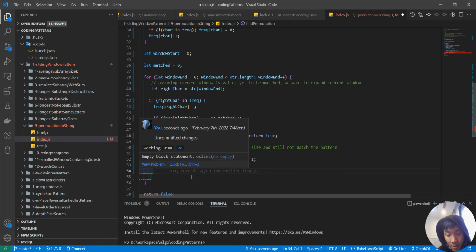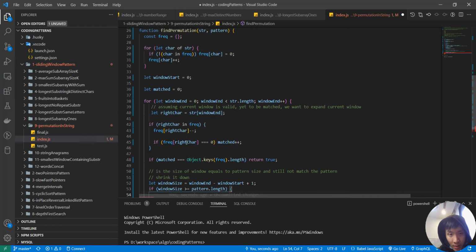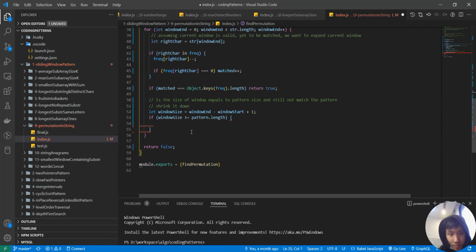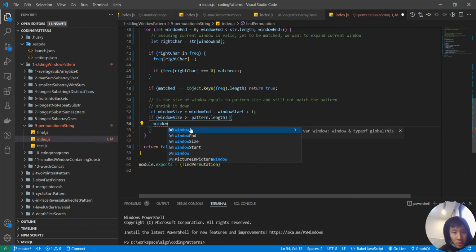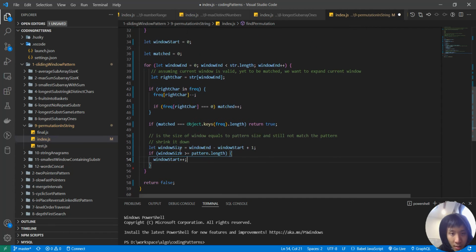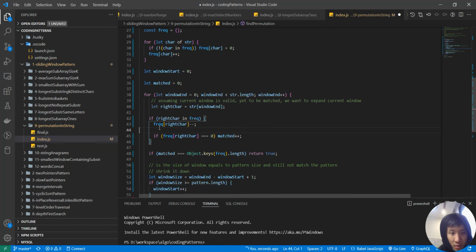So how am I going to shrink it down? Shrinking down the window actually means we increment the window start by 1: window start plus plus. But it is not enough. We need to update the frequency map here, right? So when we found a match here, we decrement its frequency by 1.